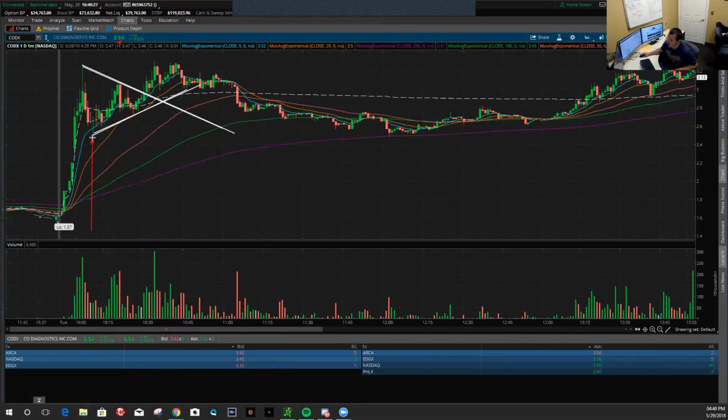This is our low of the day here. We pop up, we pull back. That's our first low for the day. And then once the stock goes up again and pulls back, but does not pull back quite as far as B, that's when we know we have confirmed an uptrend. At this point, we know that we have an A, B, C. Chances are we're going to break out here in a second, and that will end the pattern and confirm D. Okay? So once you have C, you've confirmed A, B, C.